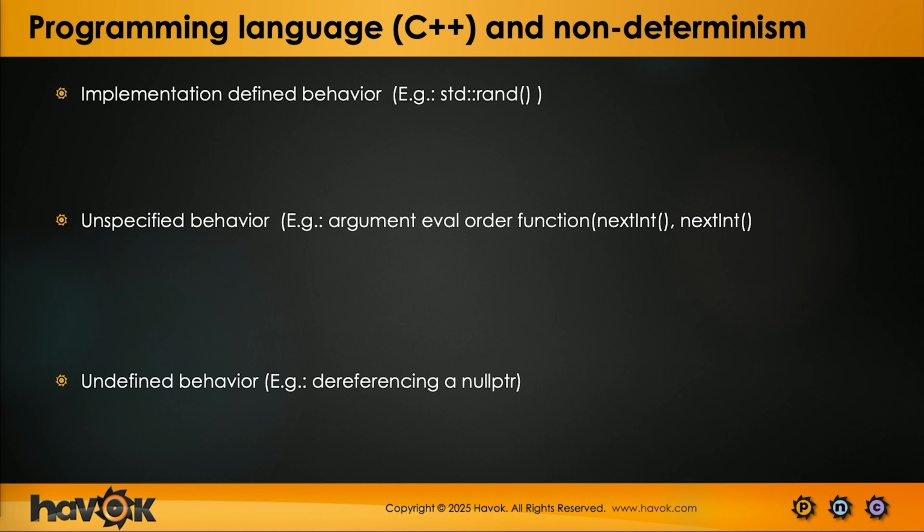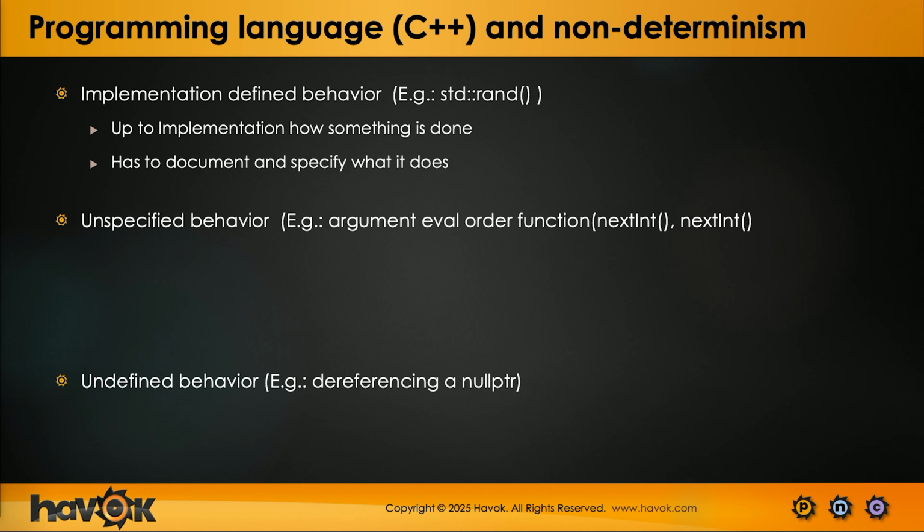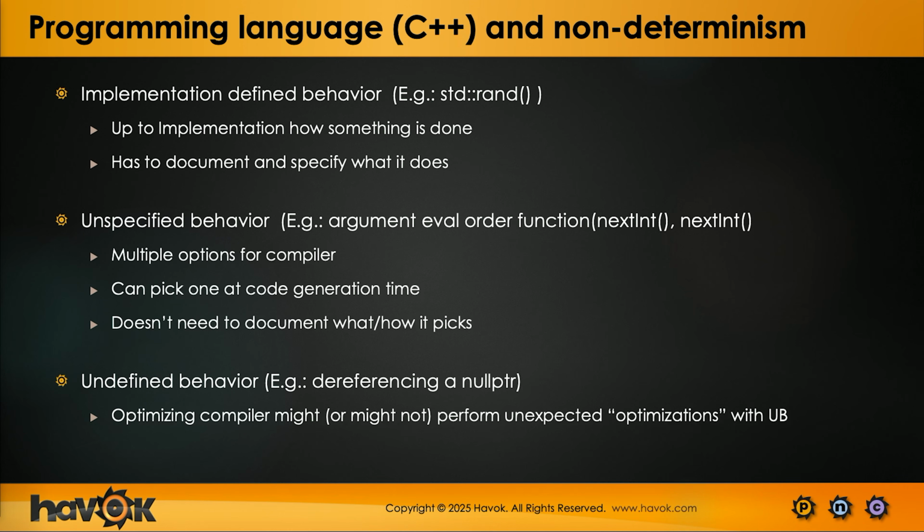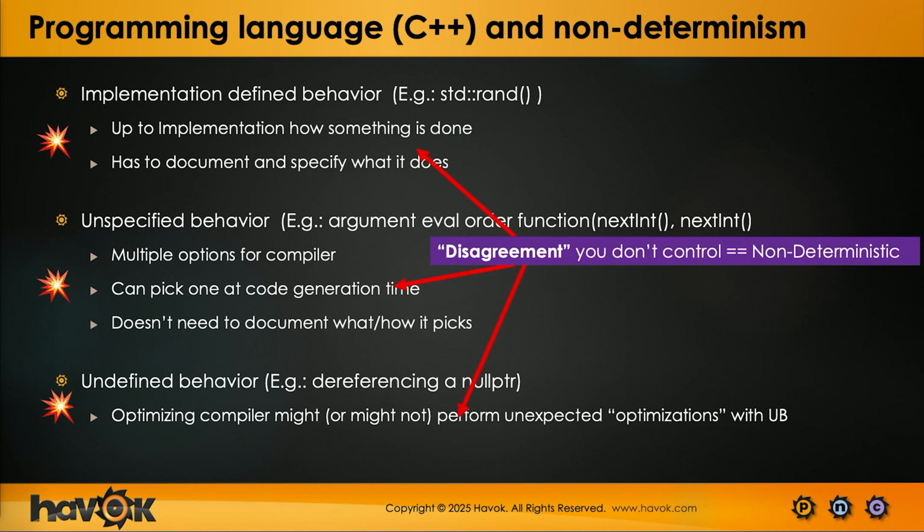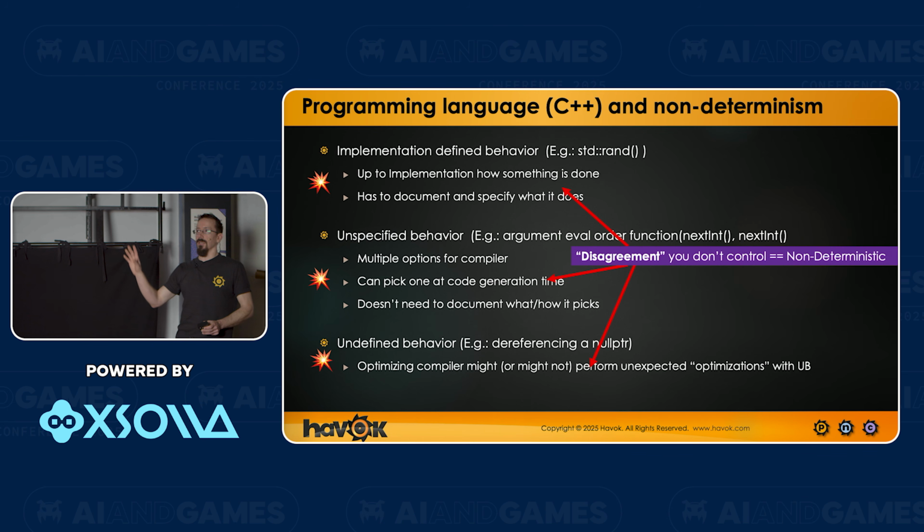The thing is, everyone has heard undefined behavior is evil, which it is, so don't do it. But the other two don't sound that bad. Well, implementation-defined behavior is up to the implementation. With unspecified behavior, the compiler has multiple options to choose from, and they don't even need to tell you which one they chose, because they can choose dynamically. All of that doesn't sound that great, yeah? Because all of these are disagreements between different compilers which could do different things, or the same compiler with different settings could disagree with itself. So all of these are danger zones. Mine's going off, non-determinism everywhere.